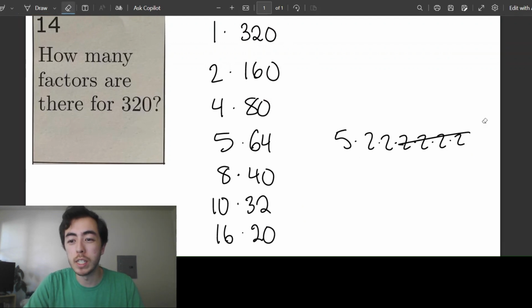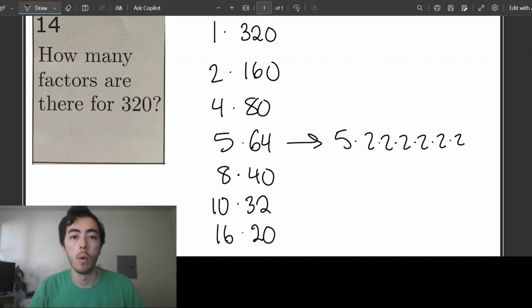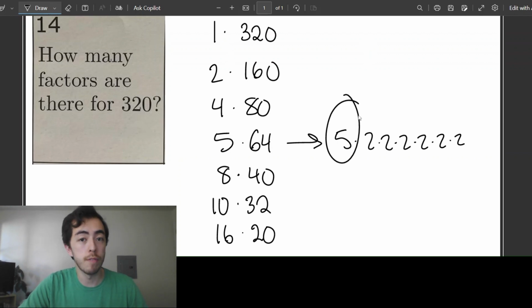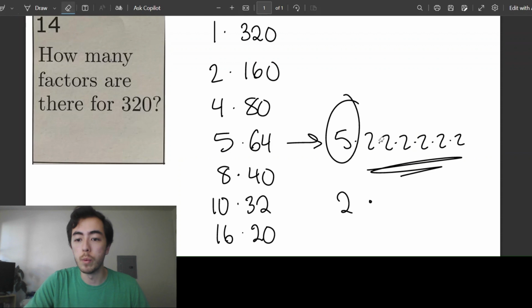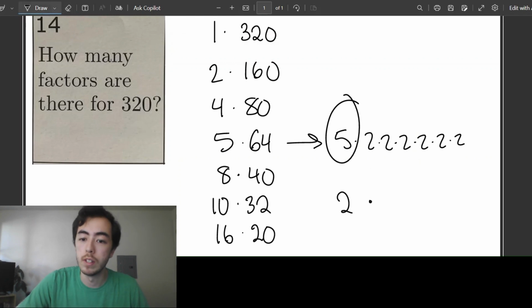I think the best way to do it probably, though, is to find the prime factorization, which would look like this. And then you could ask yourself, using these prime numbers, what other numbers can I construct? We basically have the option to choose the 5 or not choose the 5. And so we have two options there. And from all the 2's, we could pick any amount of 2's between 0 and 6. So that leaves us with 7 options there, right?